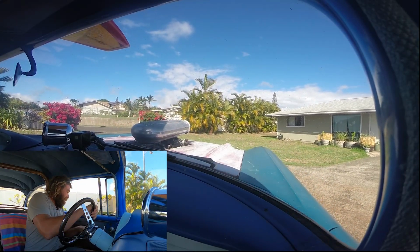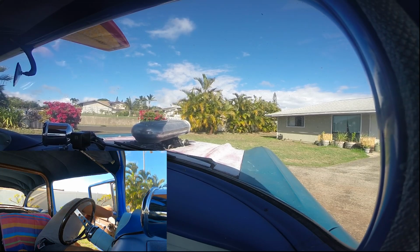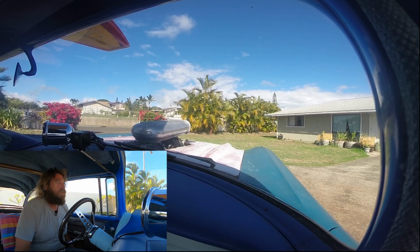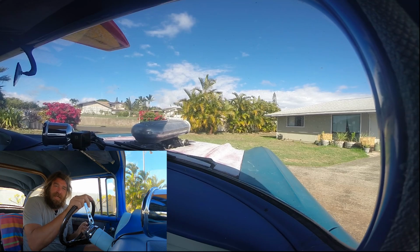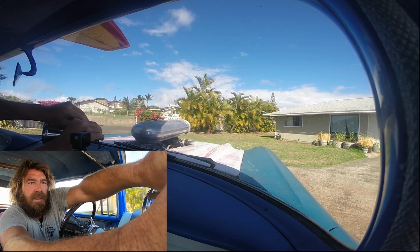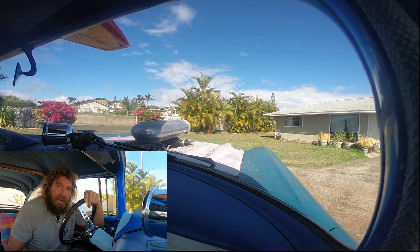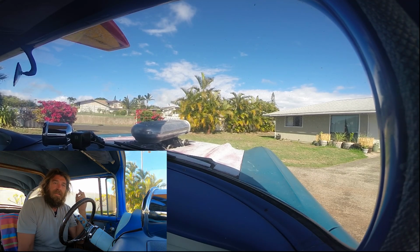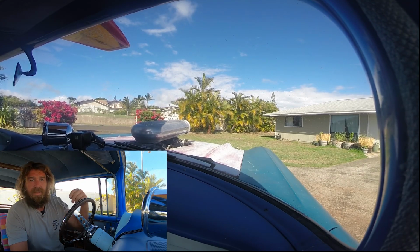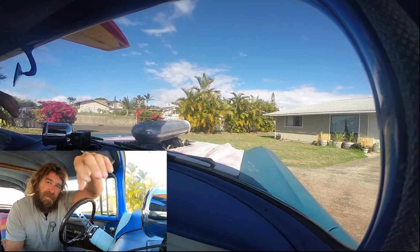Oh, there goes my coffee cup. Hold on. Dumped my tea off the roof, all over everything. Oh well, too bad. It happened here first, kids. Is this thing not actually plugged in? Interesting. Let's try this. Oh, battery's doing weird stuff now. All right, we'll see. Maybe we'll have sound, maybe we won't.